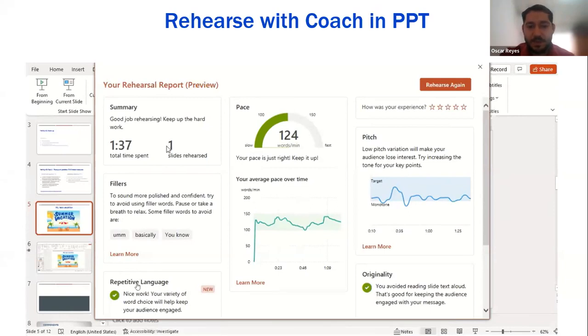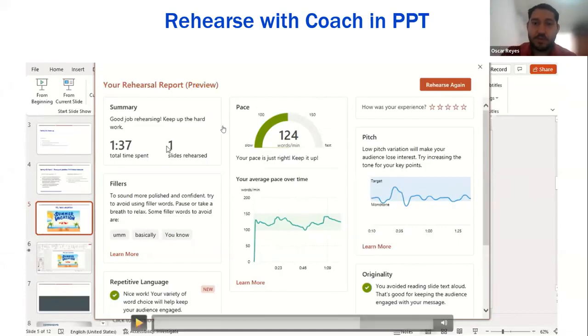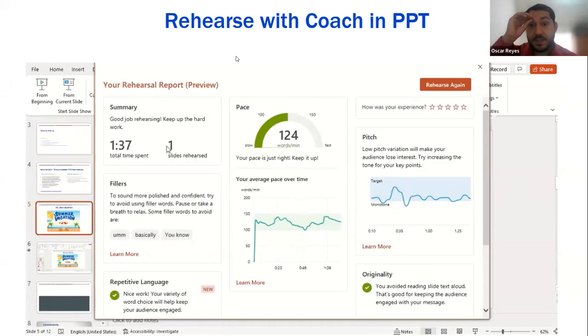It tells you some information about repetitive language and about originality too. Also, I didn't want to use any bad words or any sensitive terms. But if in the presentation you say a bad word or you say a word that is offensive for certain group of people, it also tells you try not to use this kind of vocabulary.